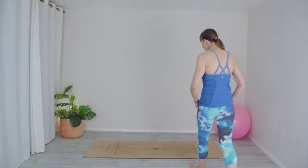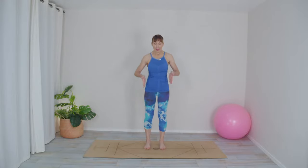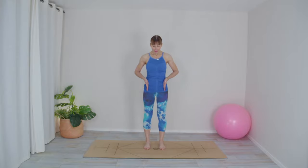So we're going to do 30 minutes. Let's start by standing on our mat. All right, and I want you to bring your feet right underneath your hip bones. All right, I want you to actively pull your tummy muscles in and just rest your arms down by your side. So imagine you've got a little thread coming out the top of your head and it's gently drawing you up. All right, so you get this sense of elongation of your spine. As soon as you do that, you're starting to work your postural muscles, and that's what we want.